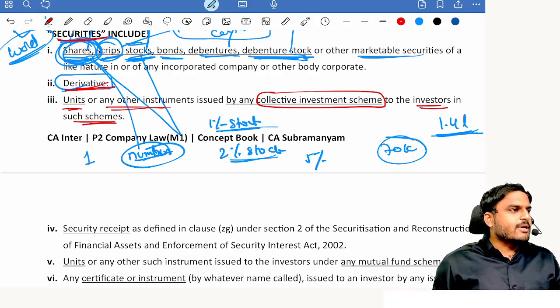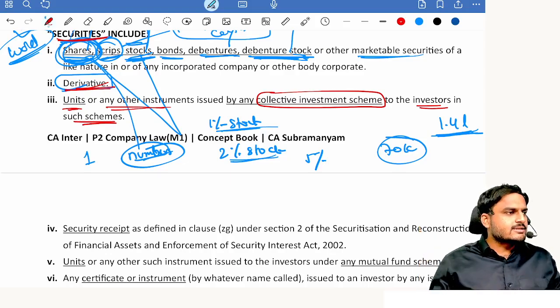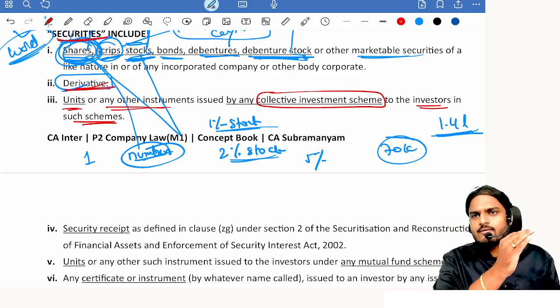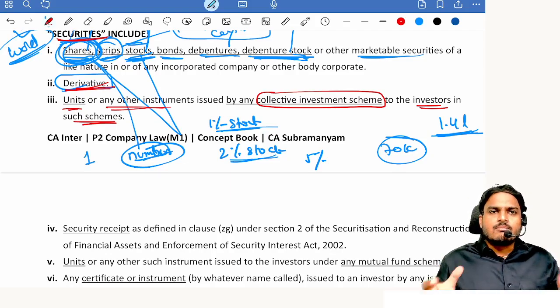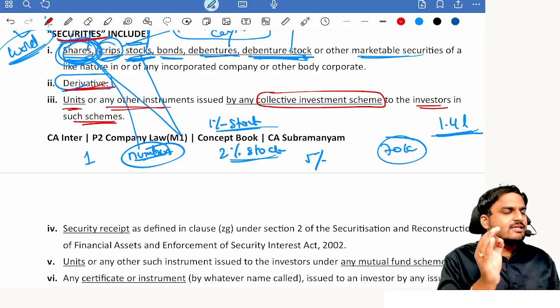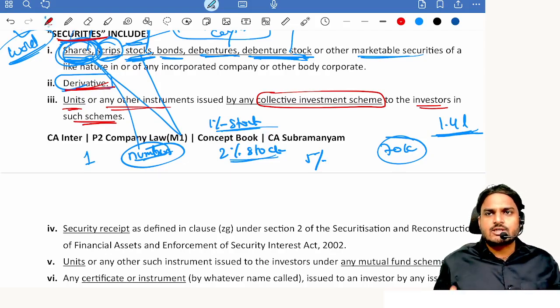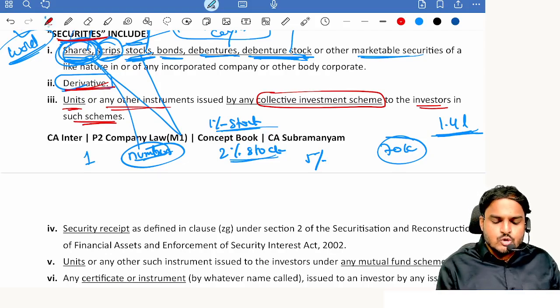And we have a statement: don't put all eggs in one basket. Why? If that one basket fails, everything gets destroyed. And if you make an investment in a single company, if that company is not performing, definitely your investment value will fall. Yes or no? That's why we need to make investments in a variety of companies. But we have only limited resources, only limited money. With that limited money, we can't invest in more company securities. That's why we have a concept called mutual funds.